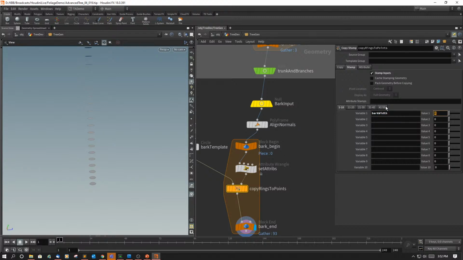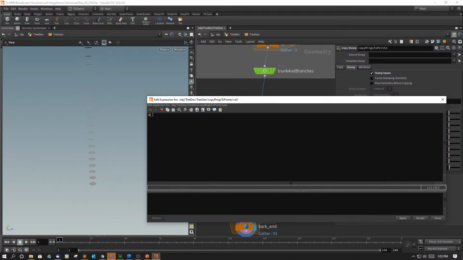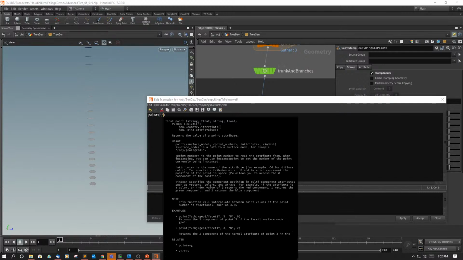And its value is we want to get the width value coming in from here. So let's go ahead and Alt-E, we'll put that in there, get rid of the 0. We're going to use the point sop in order to get that information. So point sop, open and close parentheses, open and close double quotes.